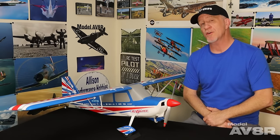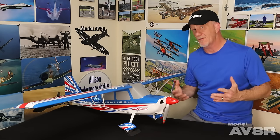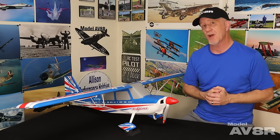And the receiver comes unlocked from the factory, so you can go in and make gain and priority adjustments to the AS3X. One of the nicest features of the Decathlon, and the thing I noticed right off the bat when I opened the box, is the paint job itself.